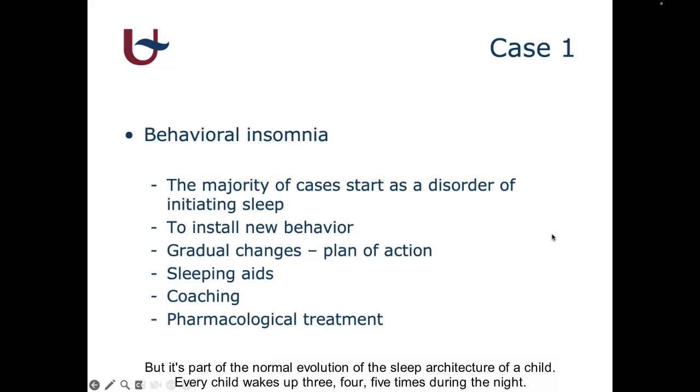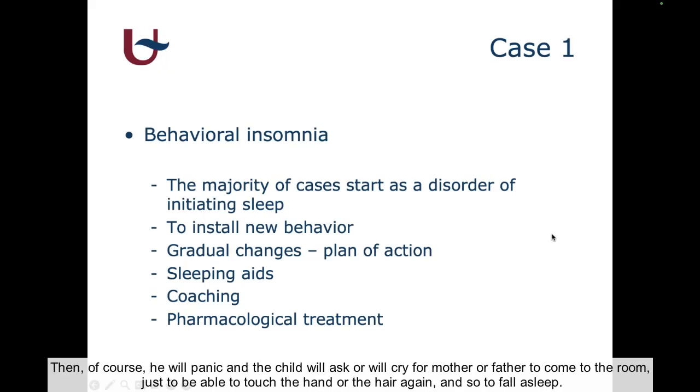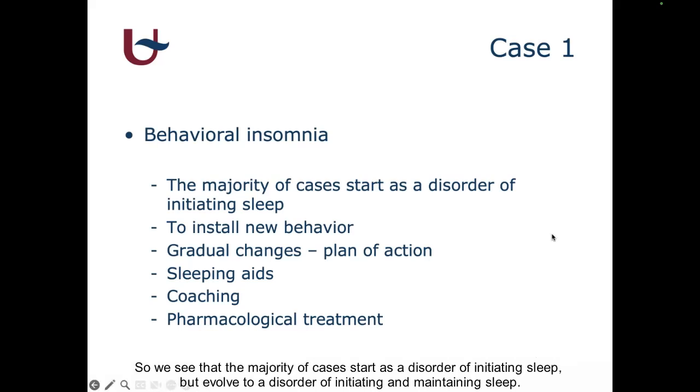Every child wakes up 3, 4, 5 times during the night. And of course, if a child is used to falling asleep touching the mother or the father's hand or hair, and he wakes up in the middle of the night and mother or father is not present at the bedside, then of course he will panic and cry for mother or father to come to the room just to be able to touch the hand or the hair again, and so to fall asleep. So we see that the majority of cases start as a disorder of initiating sleep, but evolve to a disorder of initiating and maintaining sleep.